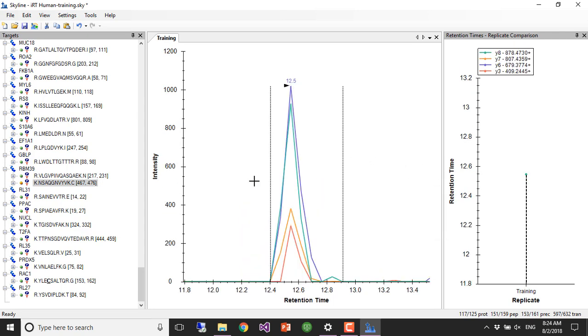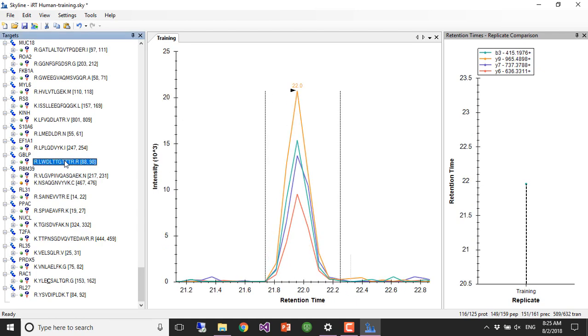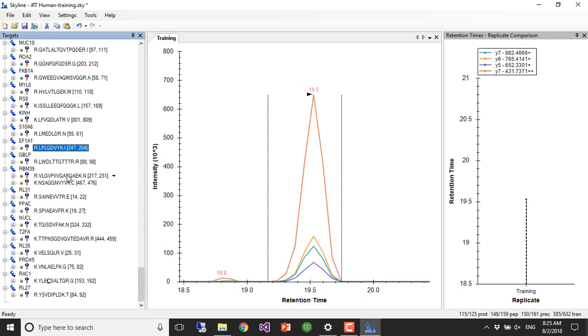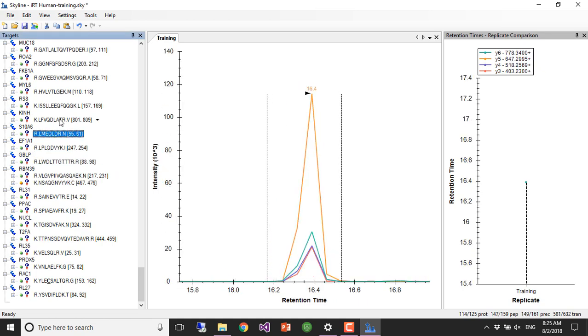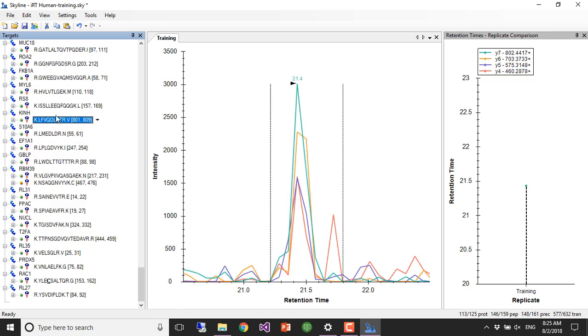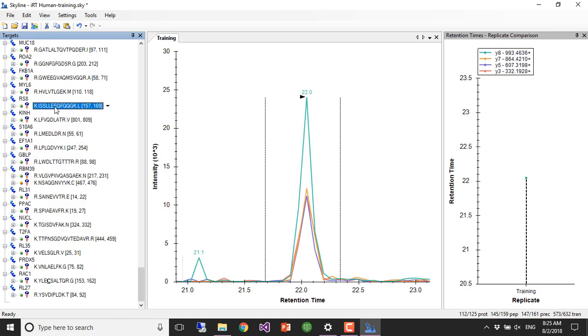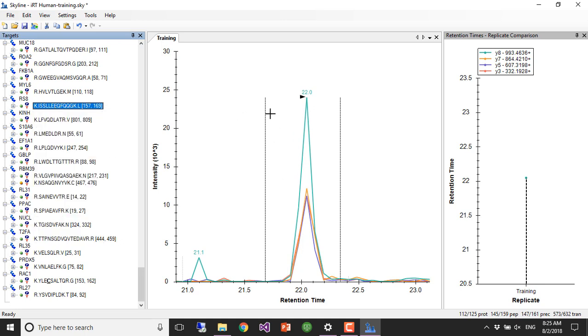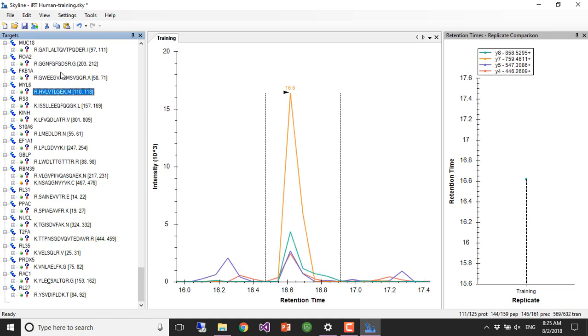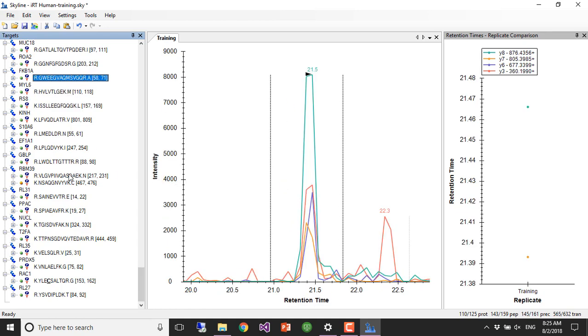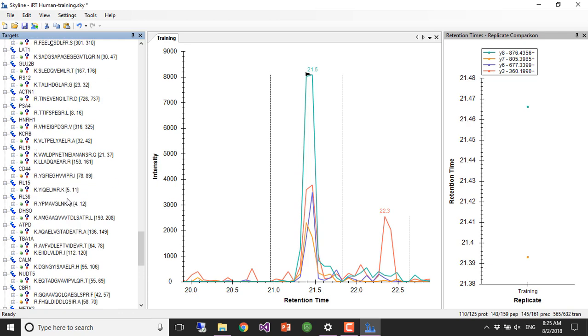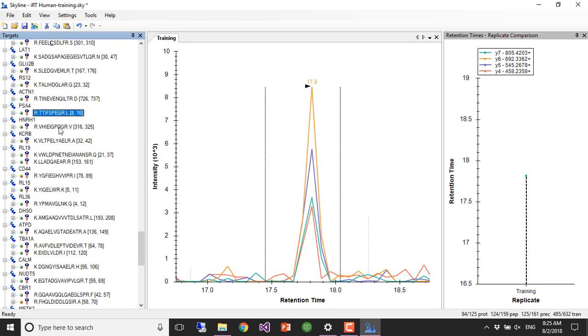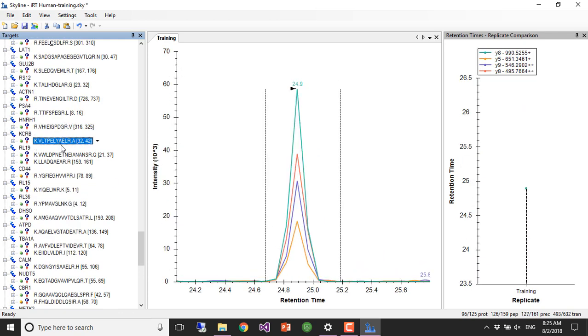So we might choose F11 and go through some of these and see if we feel like Skyline made good picks. And you can see they're very sharp peaks. These are not quantitative peaks here, but you can see that generally there's good coelution, and they give us decent measurements of these peptides.